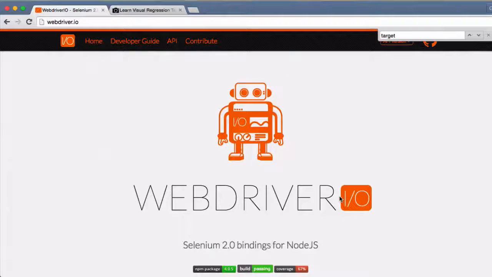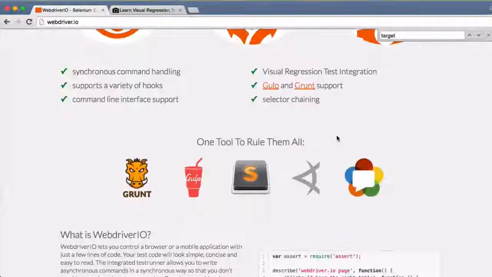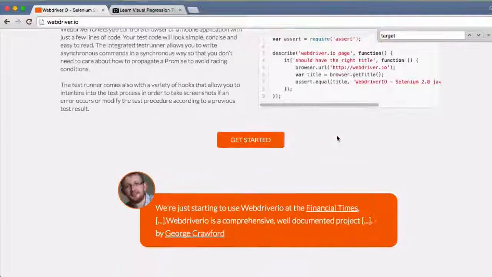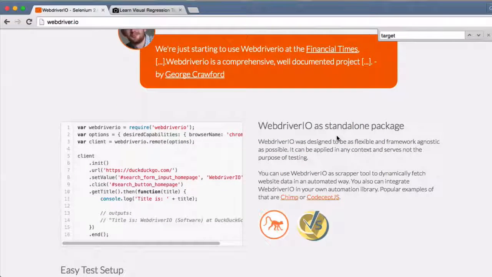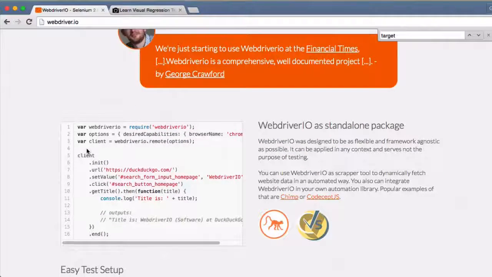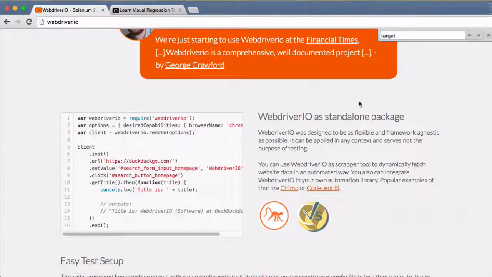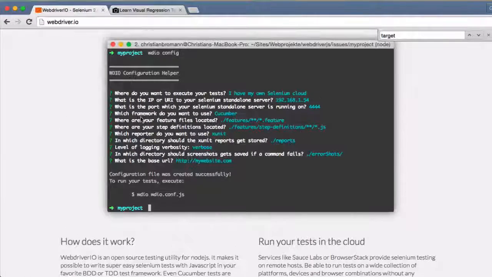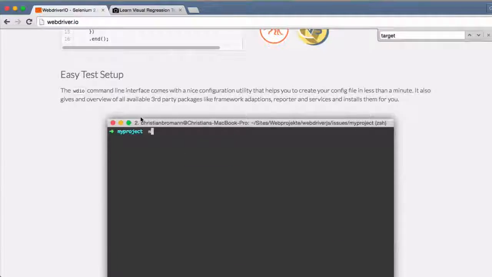In this video, we're going to cover an introduction to WebdriverIO. WebdriverIO is a framework that provides bindings into Selenium so that we can write automated functional tests. There are two ways to run WebdriverIO. One is through a normal Node script. There's also a command line interface, which we'll get to in a later video.